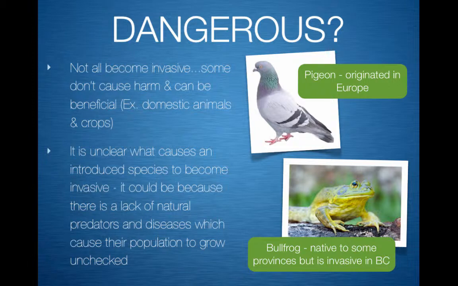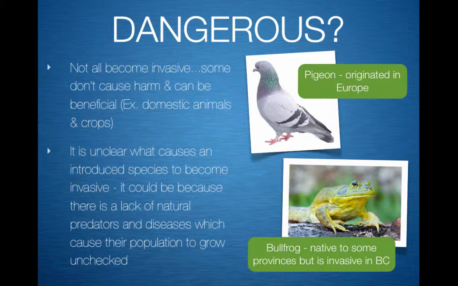In terms of whether or not they're actually dangerous, not all non-native species have become invasive. Some don't cause harm and can actually be beneficial. So for example, domestic animals and crops. It's unclear what causes an introduced species to become invasive. It could be because there's a lack of natural predators and diseases, which can cause their population to grow unchecked.